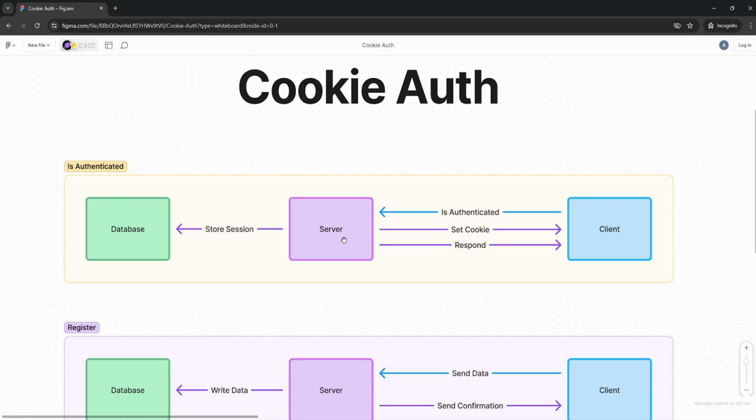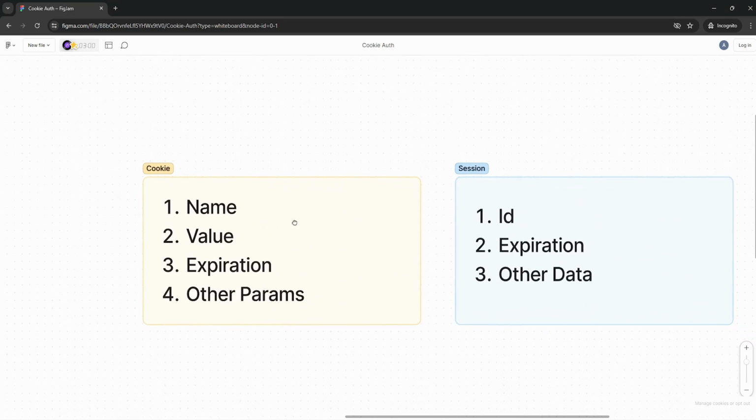Now, it is important to highlight that if the client goes and manually deletes the cookie from the cookie store and then makes a new request to the server, the server will have no way to associate that new connection with the previous client. So basically, at that stage, the server will create a new session and issue a new cookie to the client. This means that the previous session will still remain inside of the database until it expires, and this is exactly why our sessions have an expiration date as well.